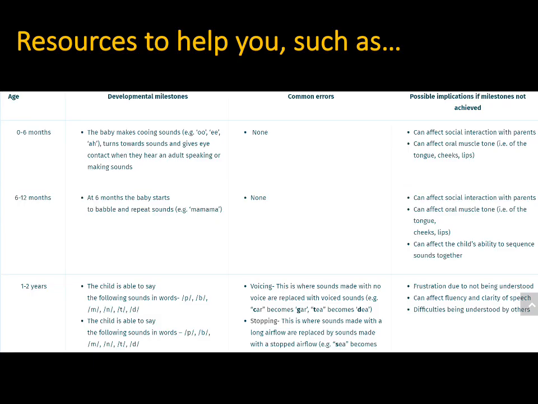So, resources to help you. Remember that we have our checklists and that they will be able to give you guidelines as to what the common errors will be and then how you can help the children if need be. When we're thinking about early intervention, we want to make sure that we are not labeling children. We want to make sure that we are providing them with assistance in class and that we're having good open conversations with parents, but we're not giving parents too much information that we're going to stress them out. We refer them on to the people that we think they need to, but without associating labels with them.